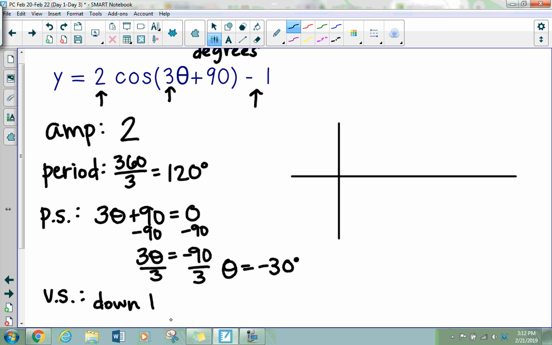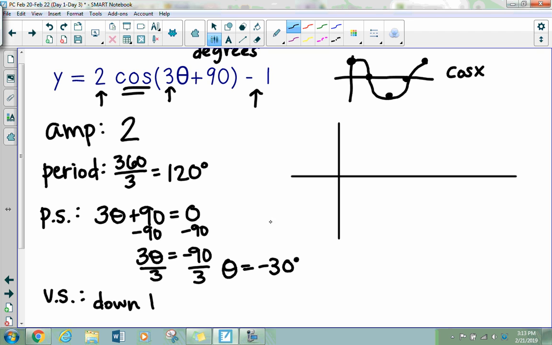So putting this onto the graph, don't forget to keep in mind what the parent function for cosine in this case looks like. The parent function for cosine starts at a positive 1, and then it comes down to 0, continues down to negative 1, comes back up to 0, and finishes back up where it started at positive 1. And if I fill in the curve, this is the general shape of the parent function for cosine.